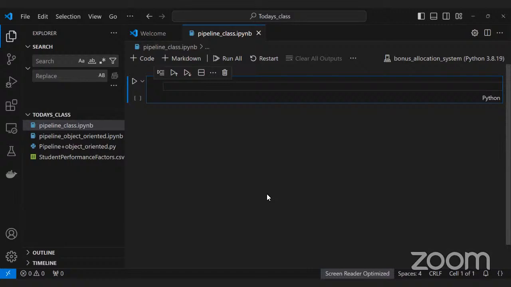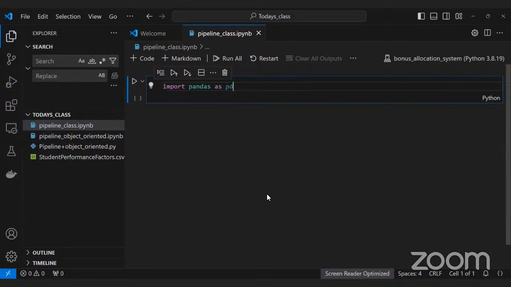So first we are going to import pandas, which is used for data manipulation. Anyway, we are going to extract the data from the database, and after extracting the database, we have to manipulate it. So in that case, we are going to import pandas. So import pandas as pd.